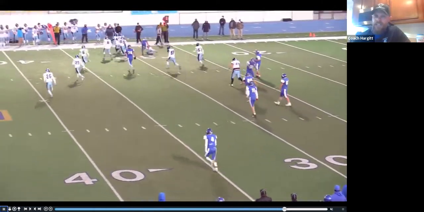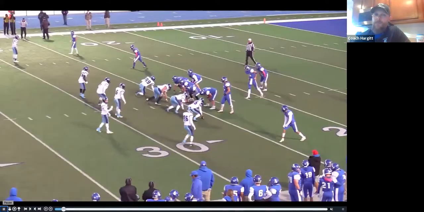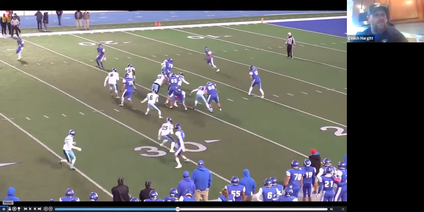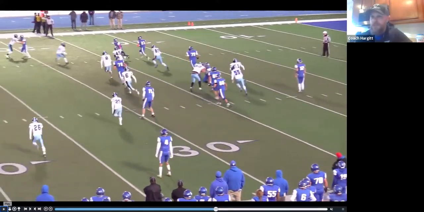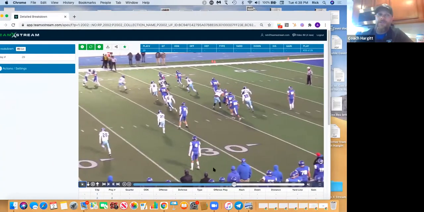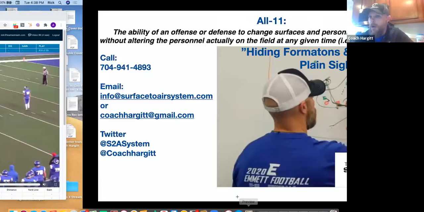This time, the quarterback doesn't like the number, so he flips it out there to the tailback. Let that guy go get you 4 or 5 yards. Okay, it's just a different way to hide those numbers, hide where people are fitting, and make it a little bit harder for the defense to just line up and play ball.